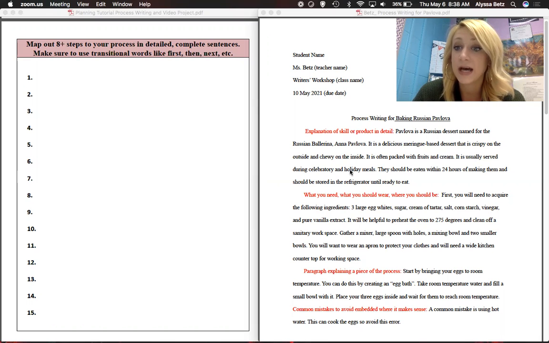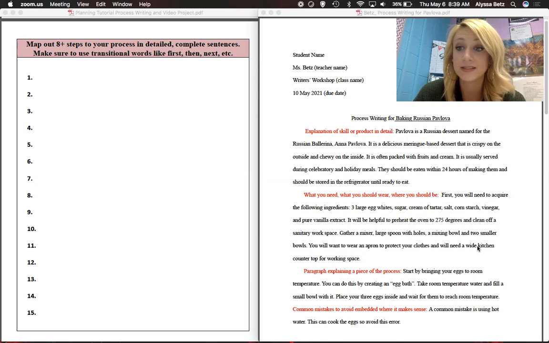But you're going to have Times New Roman 12-point font. We're going to double space our lines, and we're going to have our reoccurring page number with our last name in the upper right hand corner, and then we'll have our header on the left. So that's your name, teacher name, class name, and due date, which again, I have all of this modeled in the teacher model for you. You're going to center a line and have your title, which will be process writing 4, and then whatever it is that your skill is that you're teaching us how to do.